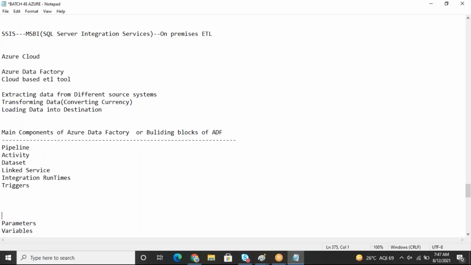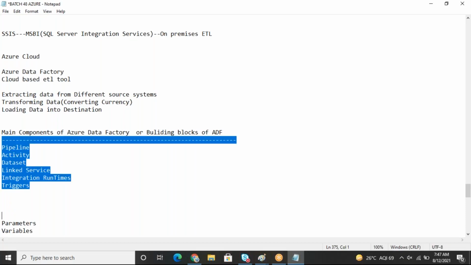So these are the building blocks of Azure Data Factory. Throughout our Azure Data Factory training, we are going to talk about these things only.